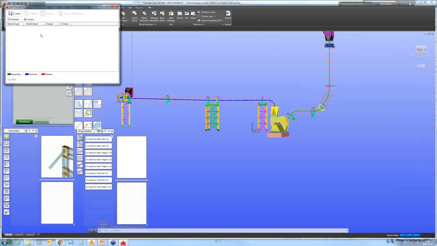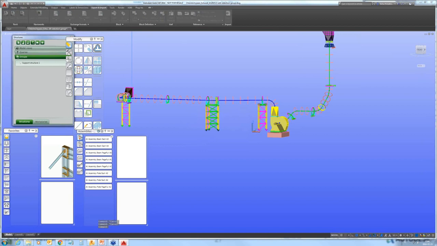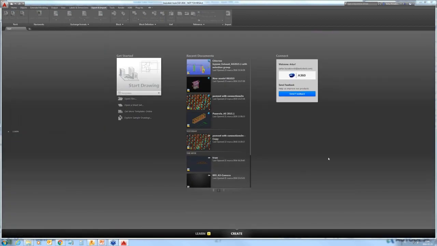So there will be quite a list here, and if you apply these changes, you will simply delete the part of the model that was not selected. So it is important to keep the selection during the synchronization if you export only a part of your Advance Steel model.